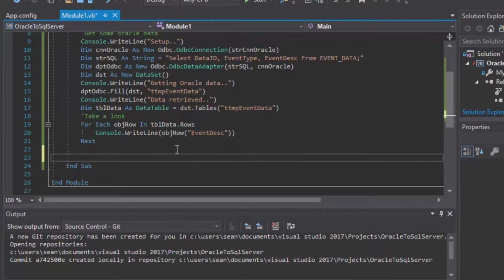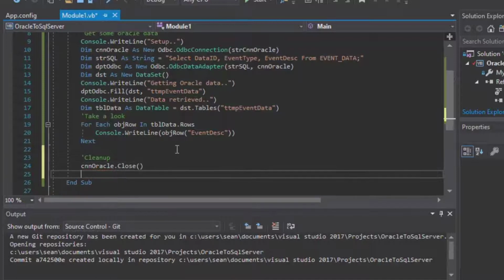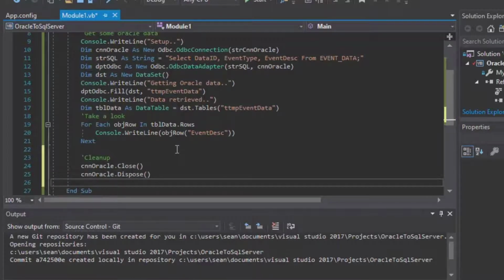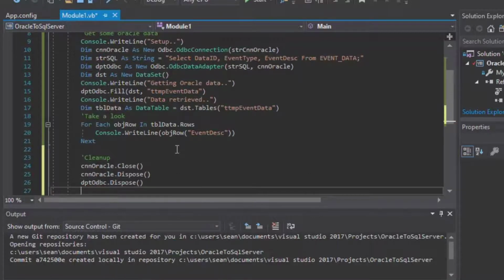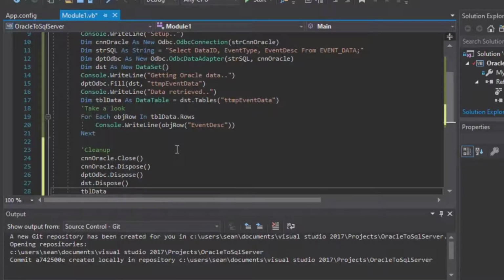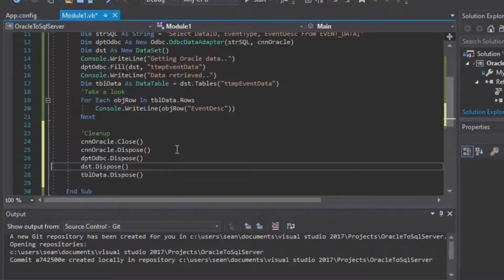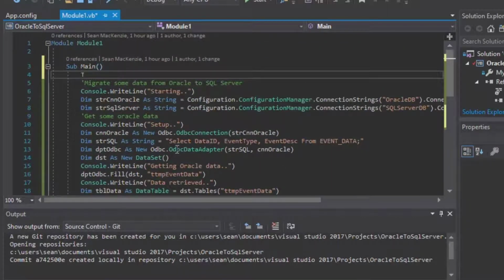And after our procedure runs, we do want to do some cleanup, so I'll create a cleanup section here, and we should probably put this into a try-catch, which makes it a little bit nicer if we do get some errors, that it'll just show it in the console. So what I'm doing is I am using the dispose method for each of the objects that has the dispose method. You can also use the using structure of doing this. This is just one way of doing it. You might want to look into that as well, which will do the disposing for you.